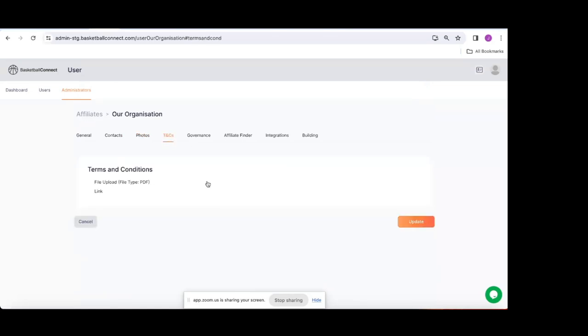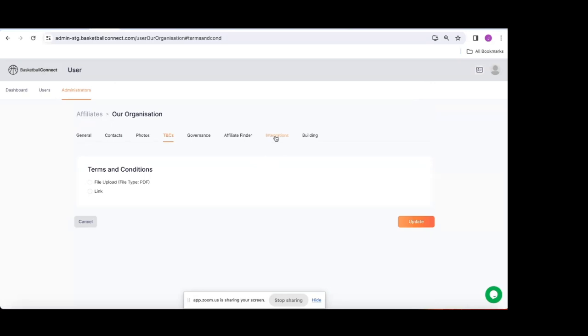So as part of that process from setting up your registrations, you do have the ability to put in your terms and conditions that your organization and association has. So that would simply be through the means of, if you have that file to upload or whether you have that link, directing them to your website or whatever it may be within the platform.